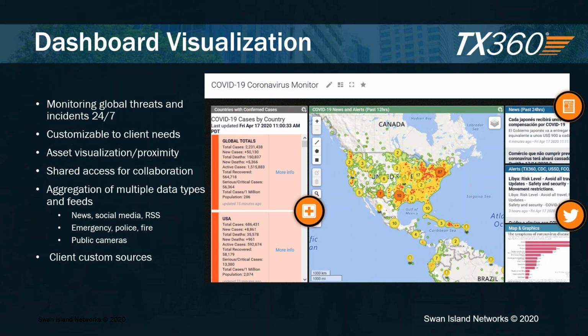We offer numerous emergency police fire sources, and then public cameras can also be included for that hyperlocal view of a given physical location. We can also support client custom sources.